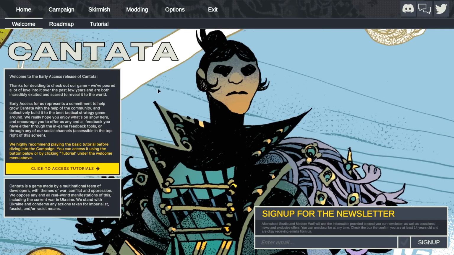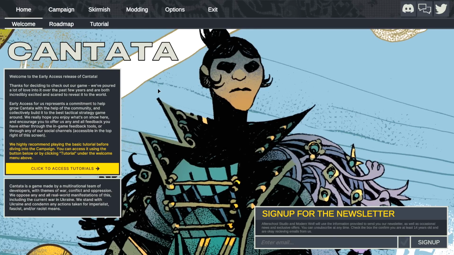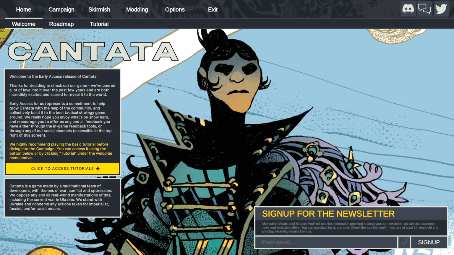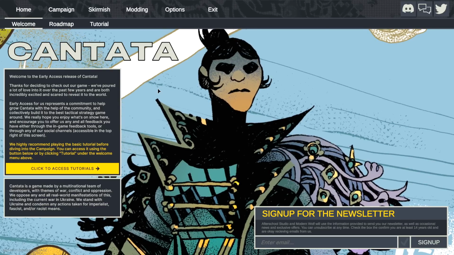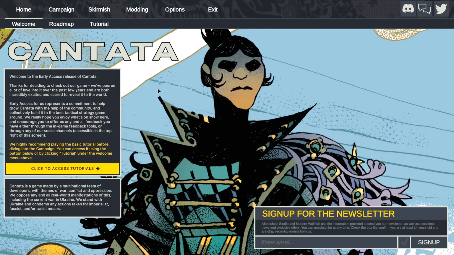Today in the world of indie games, we're going to be checking out the early access release version of Cantata. Previously, about a year ago, we were given access to a demo of this game, and it seemed like people were pretty into it. It's a slick little tactical strategy game that's got a really nice kind of Mobius-inspired art style. It's got a very interesting sort of hook, I guess.